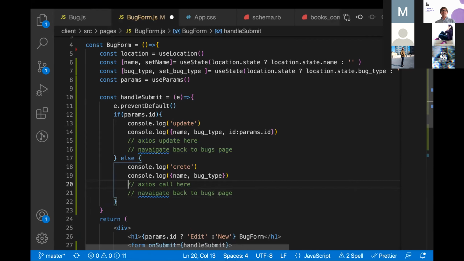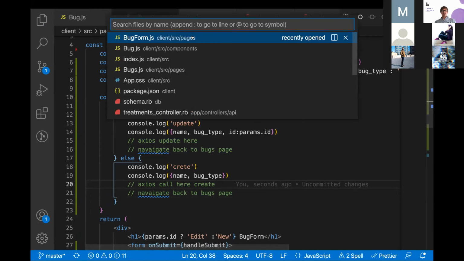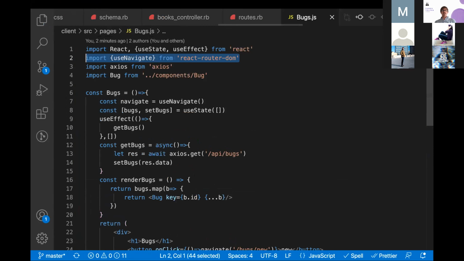Or in my bugs, I could do it all here, because this is where my bug state lives.